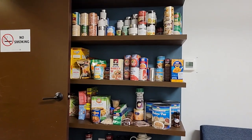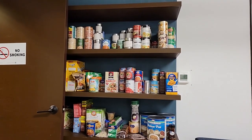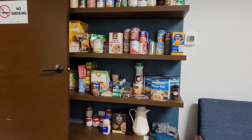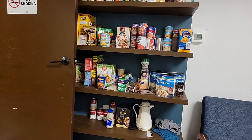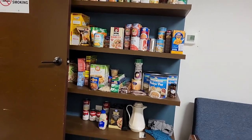The idea is you take what you need and leave what you can, but most of the time it's take what you want and most people don't leave anything. Every now and then someone leaves something, but usually I have to throw that item away because it's something they've already started eating out of.